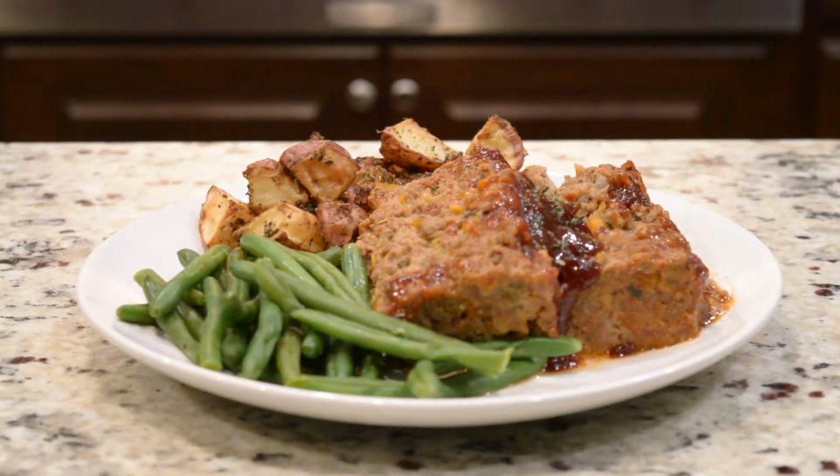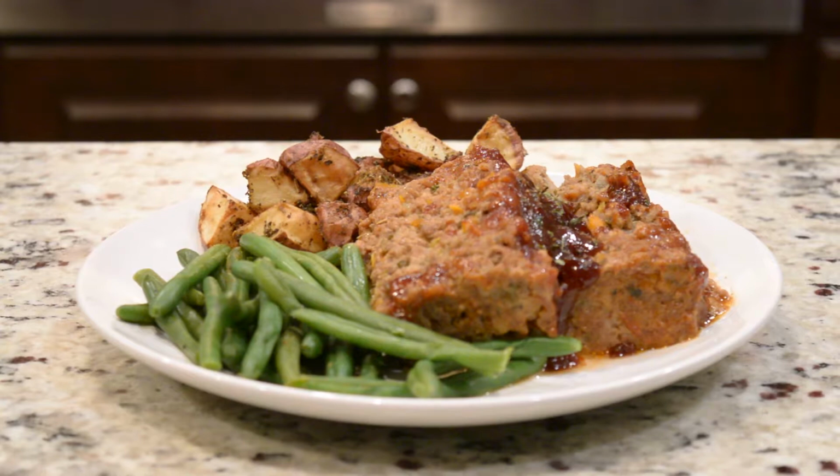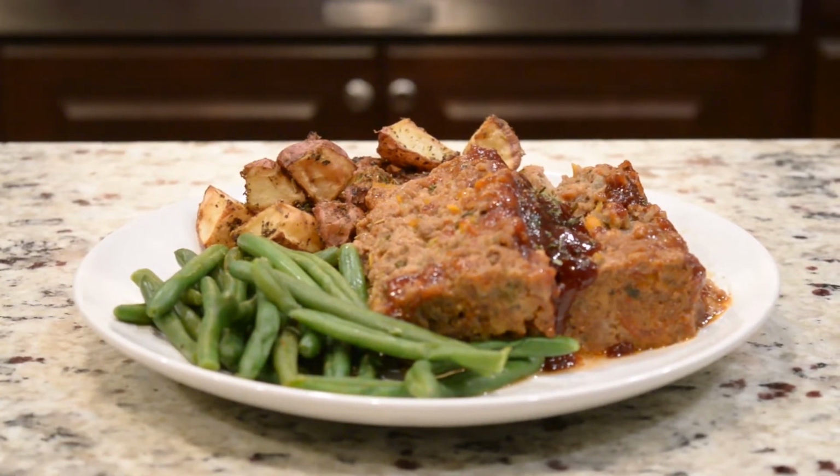I've also added some extra tips when it comes to this recipe to my website, and I'll leave the link down below. This meatloaf is so juicy and full of flavor, you're gonna love it.